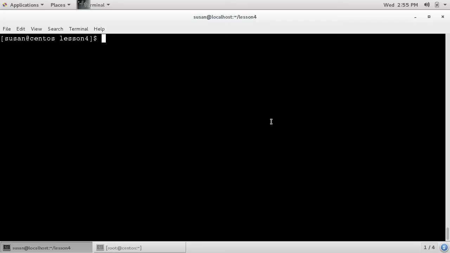If I want to create a tar archive, I'll use the tar command with the C option for create. The F option is still used to specify where I want to create this. Perhaps I create it in the temp directory and I call it homefiles.tar. It will not give it an extension. I need to name it what I want it to be. And then I can tell it what I want to put in there. For example, I could say /home/susan. I could give my home directory for that location.